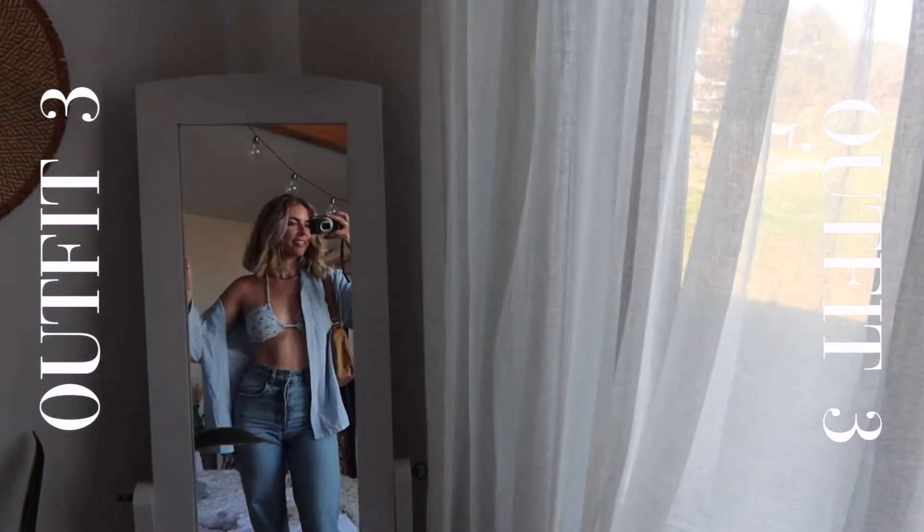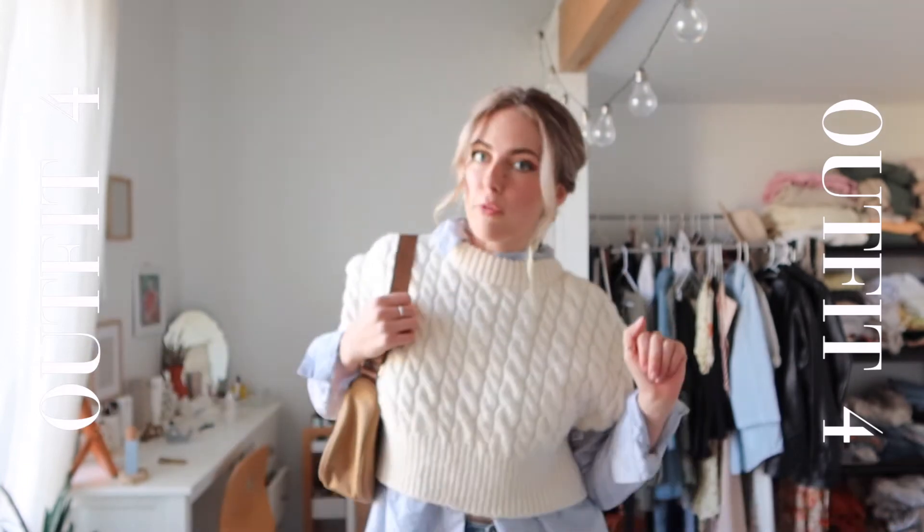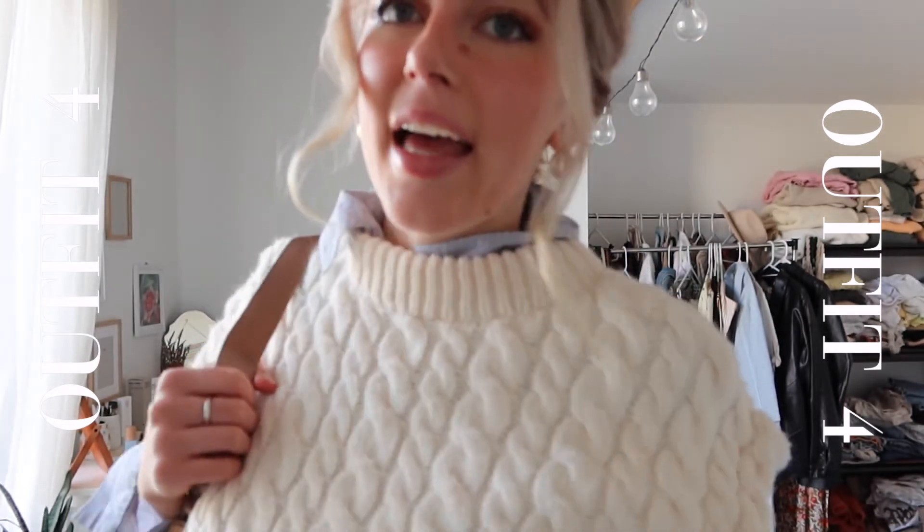Next I'm going to try and style one of my Zara knits — it's kind of a vest vibe. I haven't really been sure how to style this, so I'm going to go to Pinterest, find an inspo photo, and try to recreate it. I'm definitely going to switch up the pants and shoes this time. So here I am — I look like a business mom taking her kids to school before going to the office.